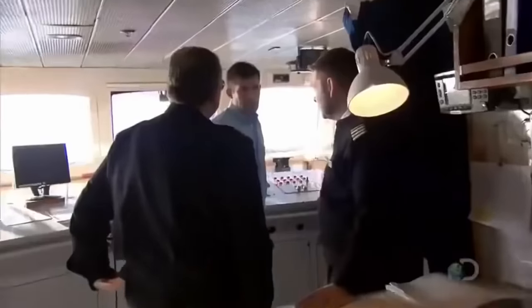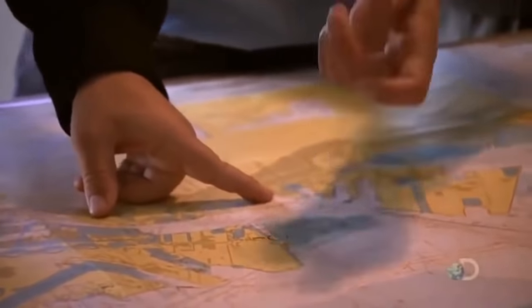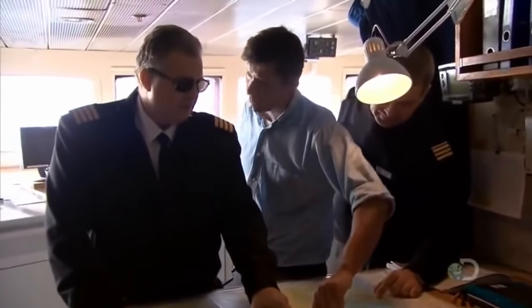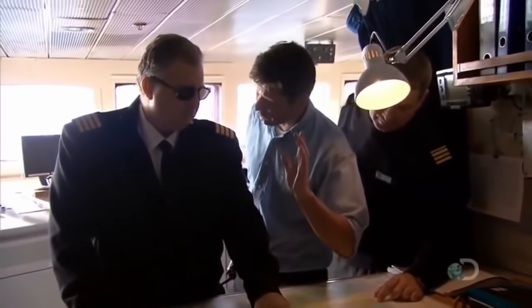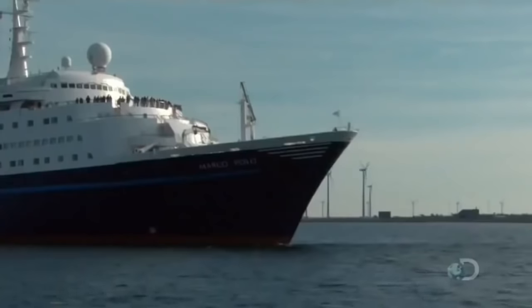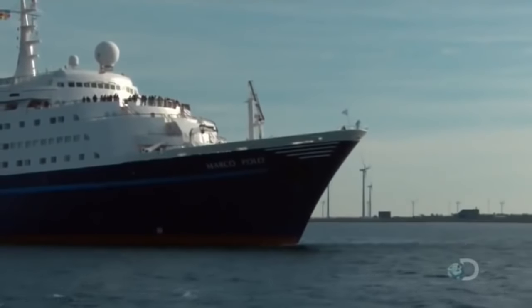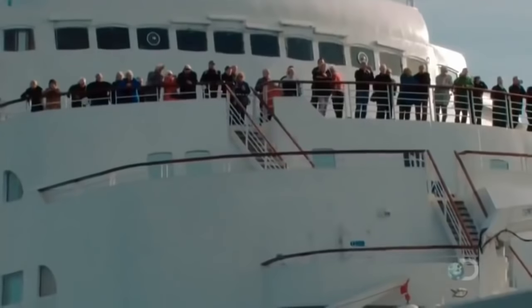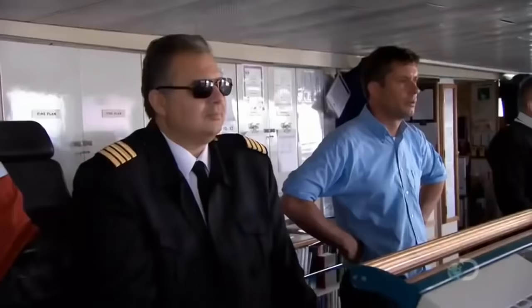Local pilot Michael de Trindade briefs Captain Rigas on the entry into Copenhagen. "Let's swing around and let's come up, line it up here. There is a little bit of wind setting off, but not much. 7.8, forward." There will be no tugboats to guide Marco Polo in or out of this port, so the pilot suggests a bit of parallel parking is in order.